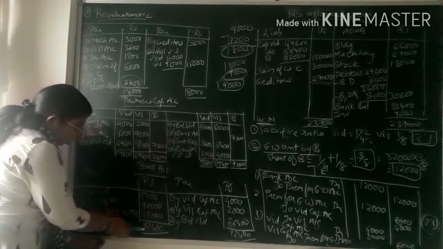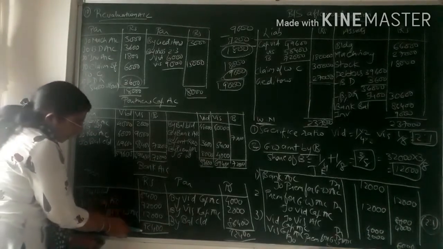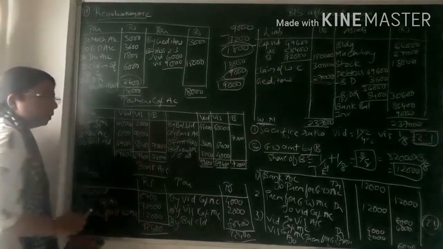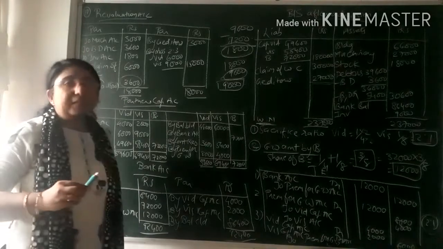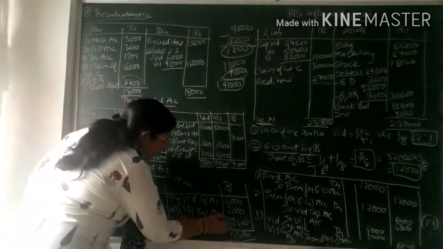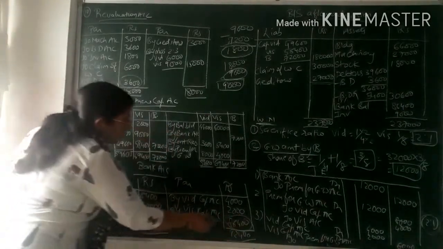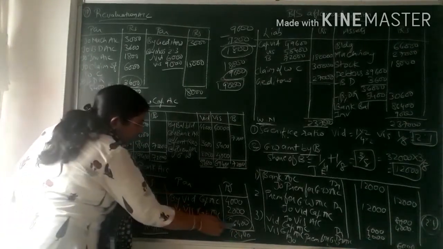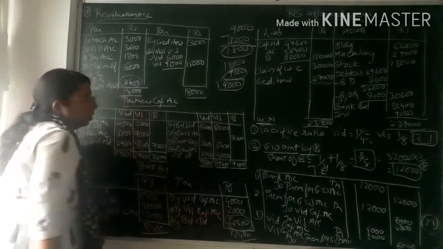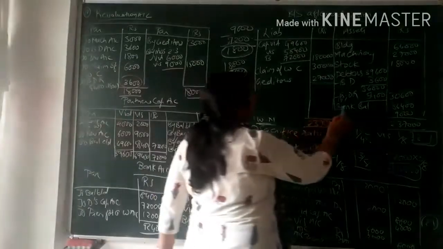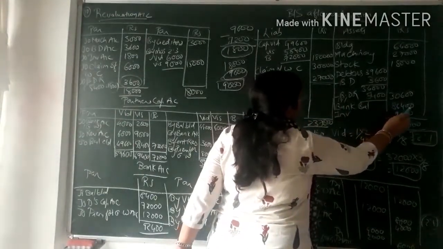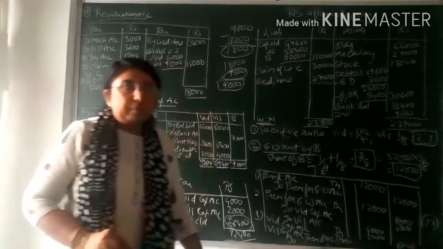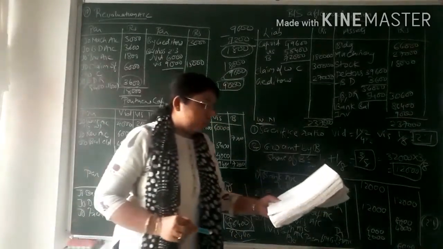After making the total of the debit side, here you can see the debit side total is more. If the debit side total is more, it means it is a debit balance. So the difference would come on the credit side. So this is the debit balance as per bank account. Here the difference is coming 86,400. So in the new balance sheet you will note down bank balance as rupees 86,400. And the last entry, that is of investment.